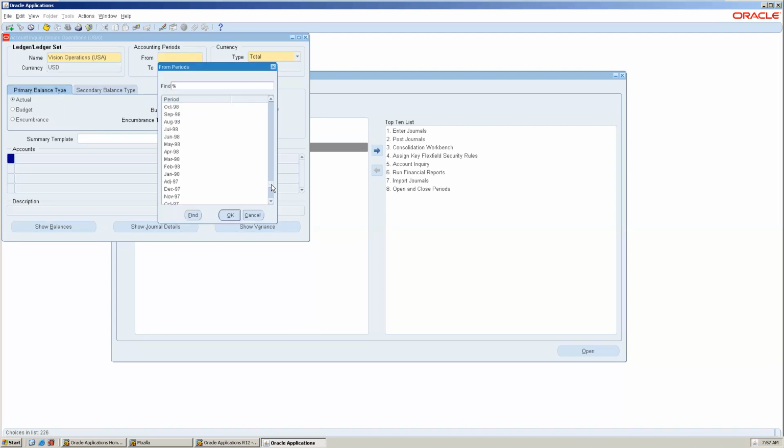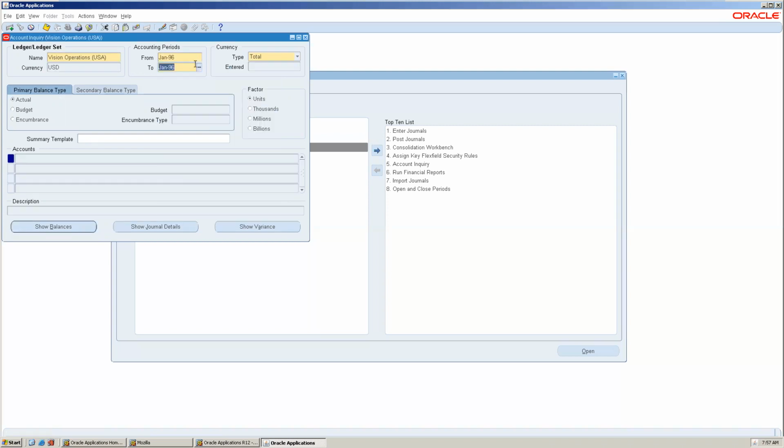Here it is from December 95, from Jan 96. I am going to give Jan 13, up to 2013. So that means you are having around how many years? 16 years, correct?